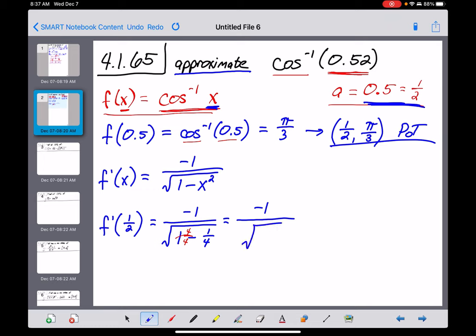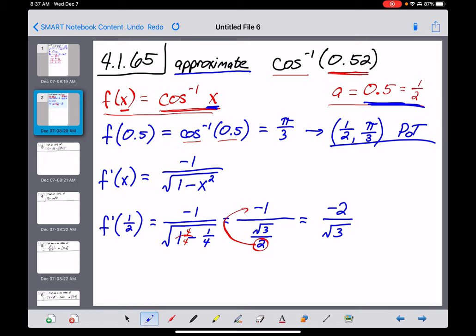But wait a minute, rather than writing the square root of 3/4, let me think before I do that. I'm going to split that up. The square root of a fraction is the square root of its numerator over the square root of its denominator. So I'm going to write this now as a complex fraction, the square root of 3 over, and rather than writing the square root of 4, I'm going to make that a 2 right there. And what I'm trying to get you guys to remember, the denominator of your denominator actually ends up here in the numerator. So this ends up becoming negative 2 divided by the square root of 3.